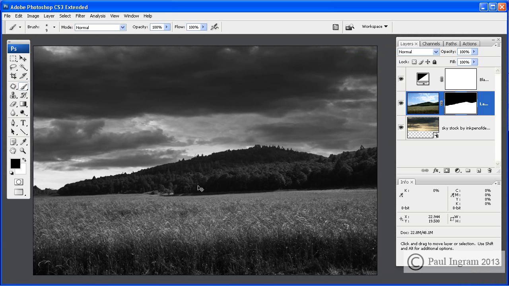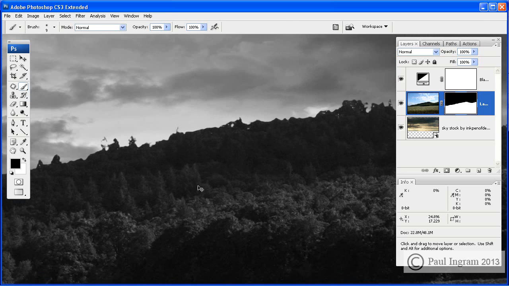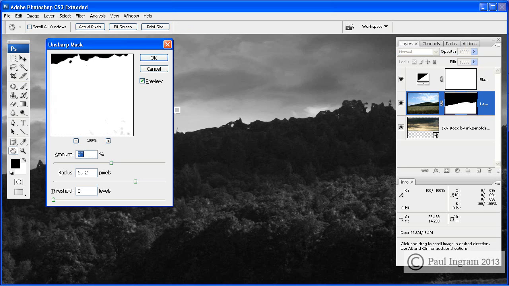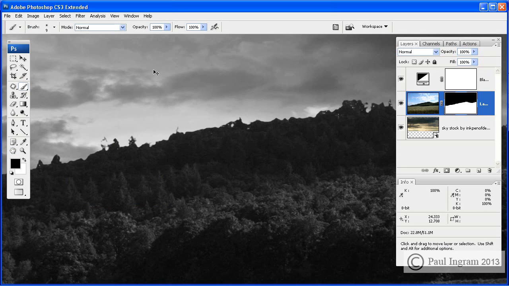I'll just press Control Z while we've done that and undo. Let's just zoom in a little. I may have gone too heavy with the sharpening there. Control Z, that's without the sharpening. And that's with the sharpening. If I go to Control Z, that's with the sharpening. Control Alt F, Control Alt and F. That takes us back to the sharpening filter.